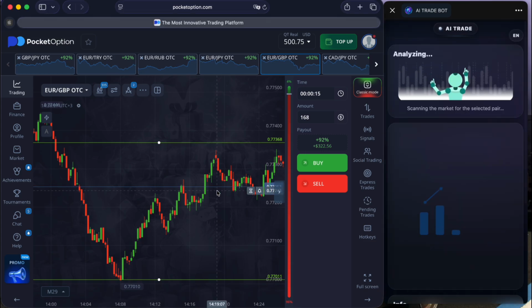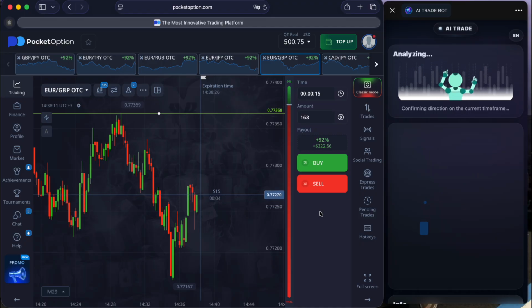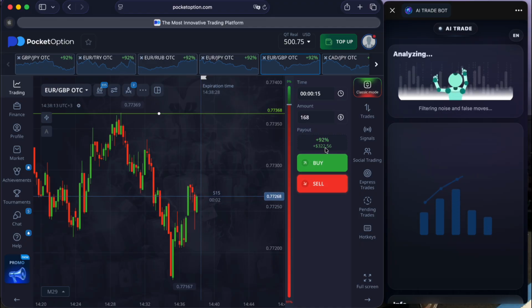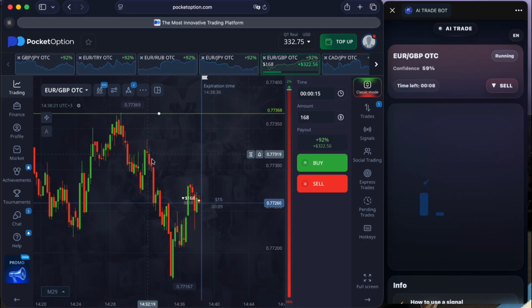I click on the signal generation and wait for the technical analysis of this bot. In a matter of seconds, the bot performs the entire technical analysis on this asset for us, after which it gives us a sell signal. Opening with a confidence of 59% downwards from the local maximum, the pullback movements will have to prevail on this asset again. The bot informs us about this with 59% confidence.